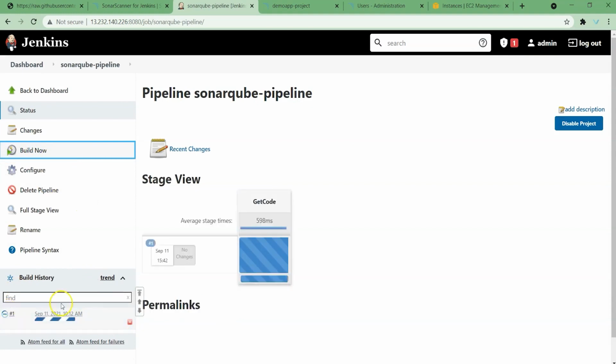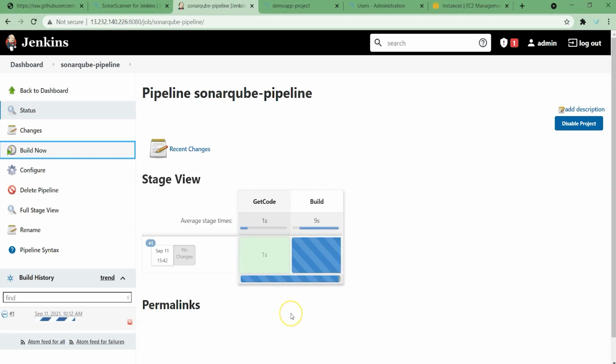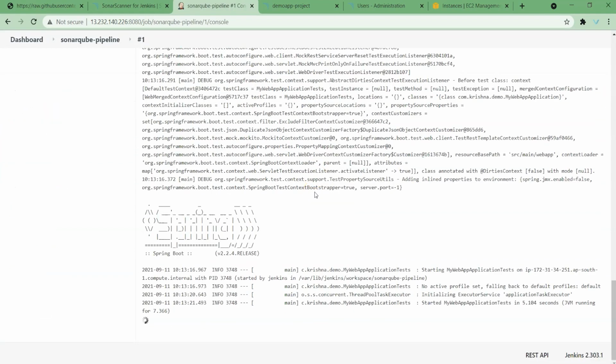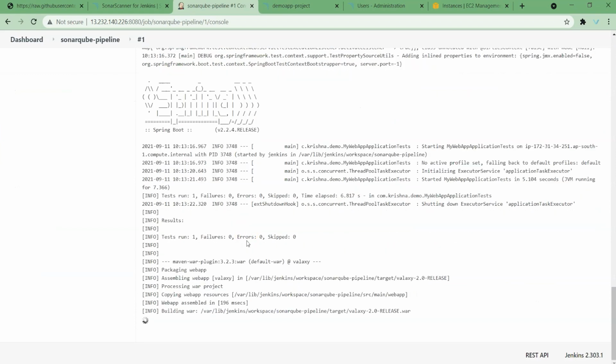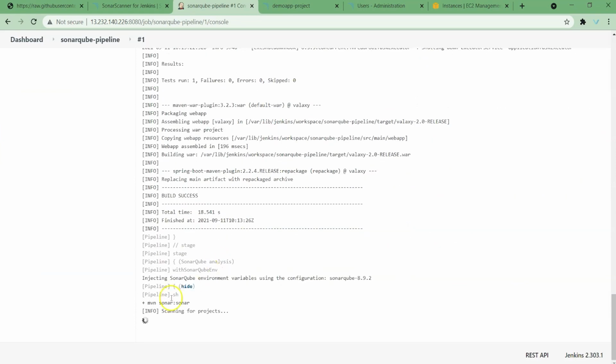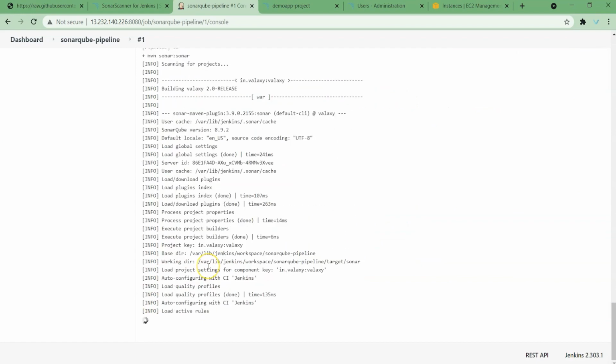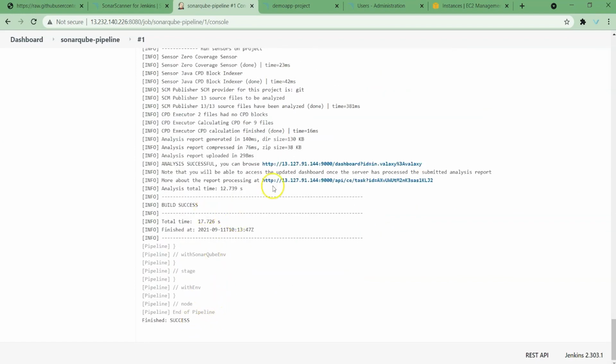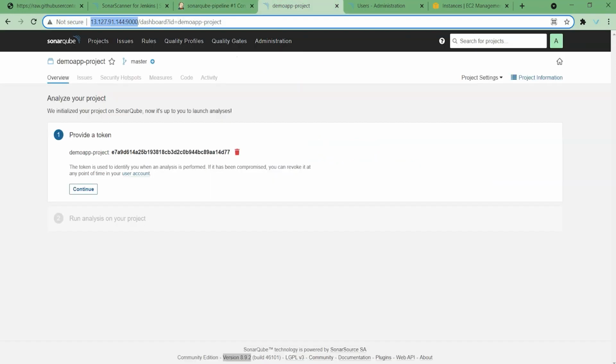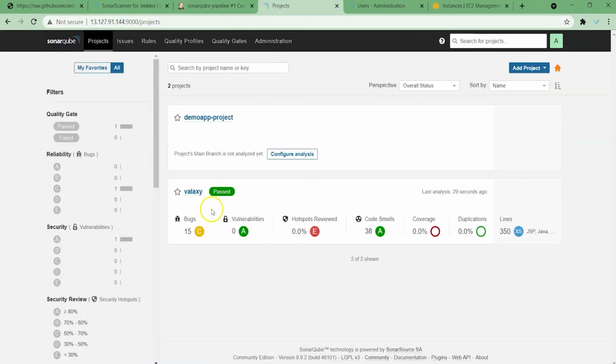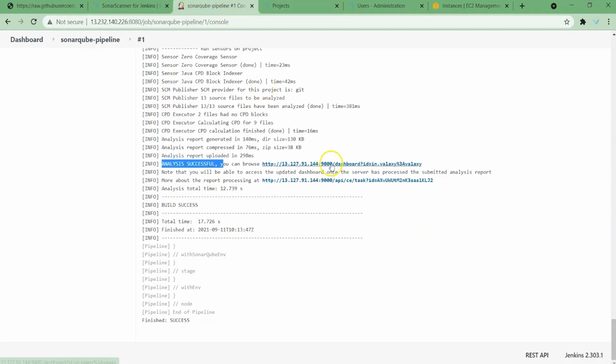Once we build this, it is going to build our code, then it is going to communicate with our SonarQube and generate the reports over there. So first thing, clone is successful, then the build is happening. If we want to see what is going on, we can just see the console output. Build is successful. Now you can see the Sonar goal is running. Okay, our build is successful, and if we see here, analysis successful. It has successfully analyzed our code, and we can open this one by going here, or else we can open it from here itself. Okay, here you can see the report, or else let me open it in a new window.